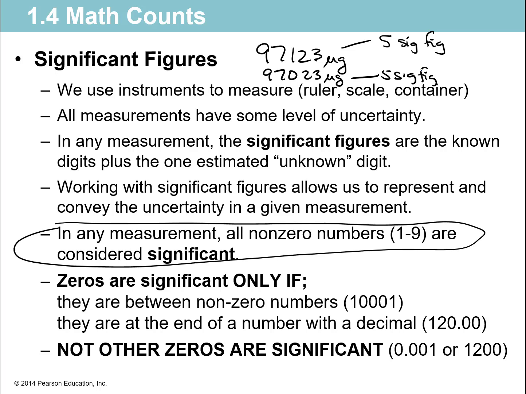The only other time zeros are significant is if they're at the end and there's a decimal place, like this. So 120.00, 5 significant figures in that. There's a decimal place, and all those zeros now are considered measured. What it really means is I measured it all the way down to the hundredths. So that is 120.00. I measured it down, and that last 0 is significant. So if I just say 1200, though, how many significant figures? Just 2, just the 1 and the 2.